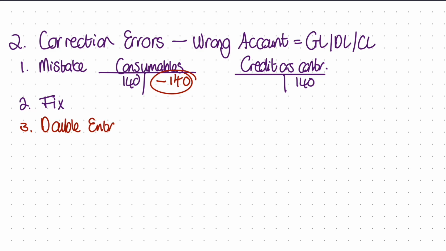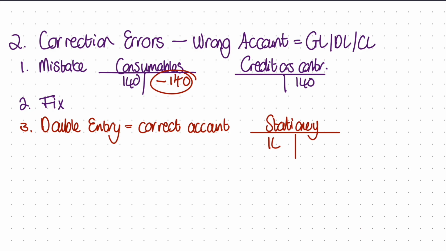And the double entry refers to the correct account. Now you bring the correct one into the picture. So I would bring stationery into the picture because that is my correct account. And I would debit it because I have a credit over there, and I want to increase my stationery account. What does that look like in the GJ? Again, if I draw my line in my GJ, my margin after the date, I would always write the debit first.